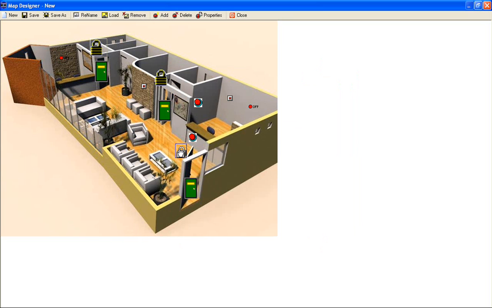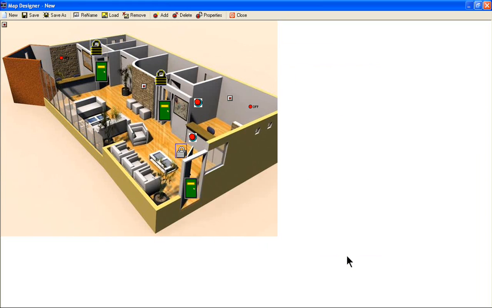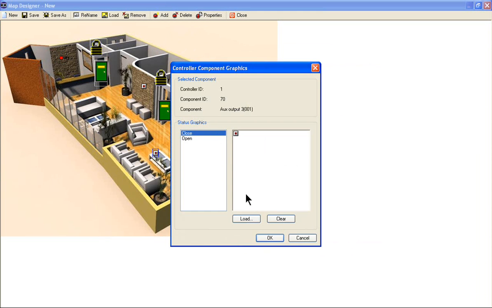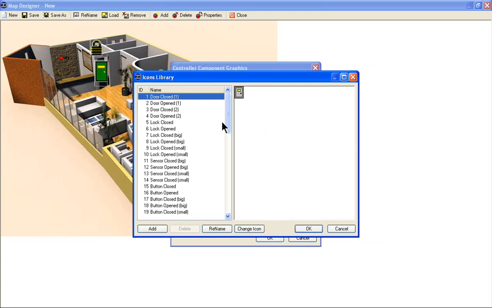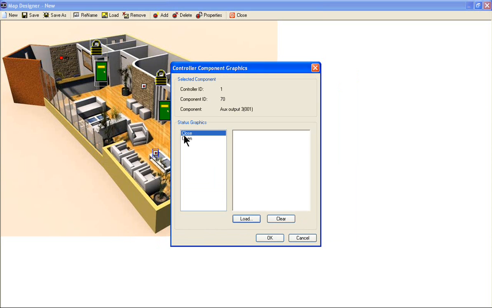In case of a fire alarm, we would like extension output to be turned on. In this case, we will place it here while changing its icon. This is for no fire, so we make it transparent.